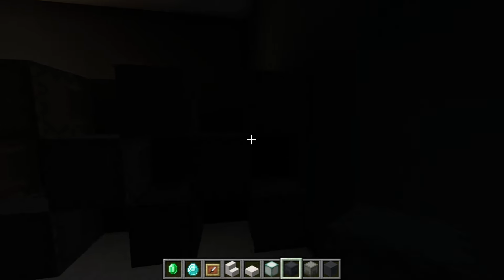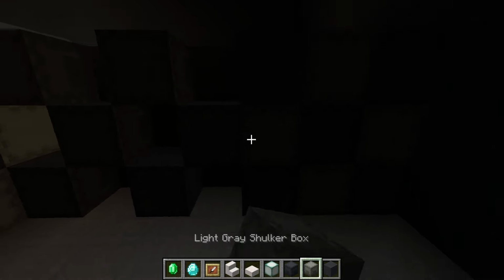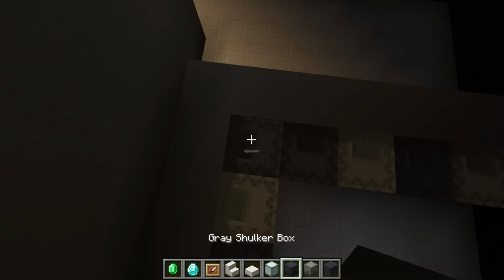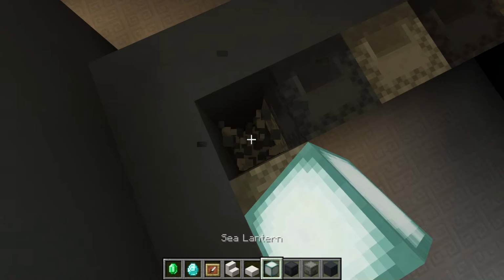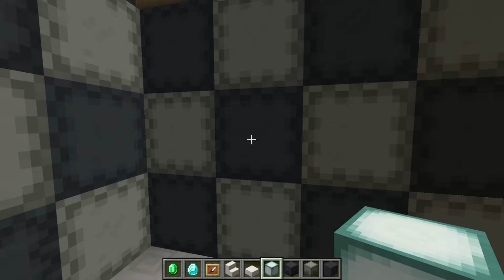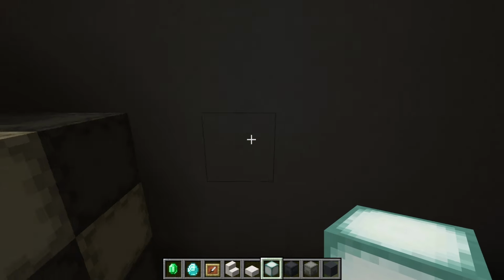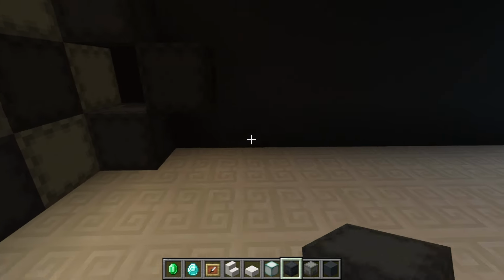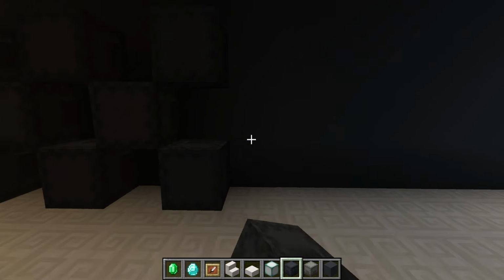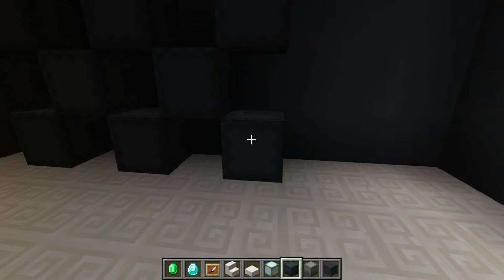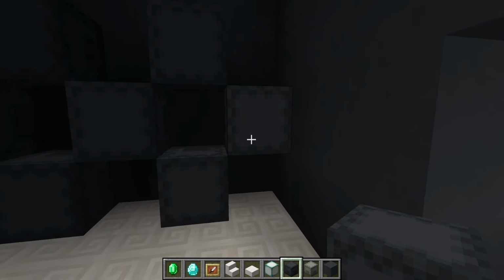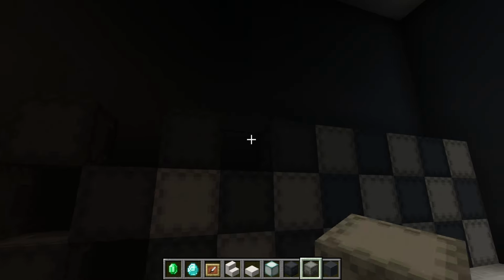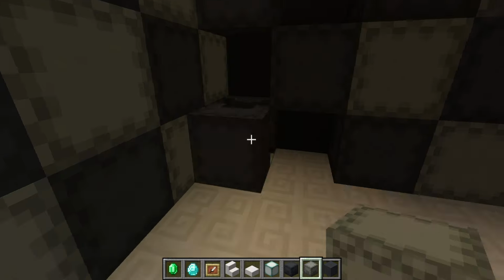I realise it is quite dark, by the way, but there's a little trick that we can use to circumvent this. In the corners, we won't actually be able to see the lock boxes, so you can stick some sea lanterns, and that will keep things nice and bright. So we just want to, once again, plaster pretty much every wall except the entrance wall in shulker boxes, and I think it looks really cool.